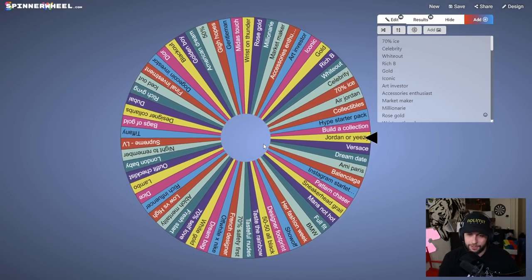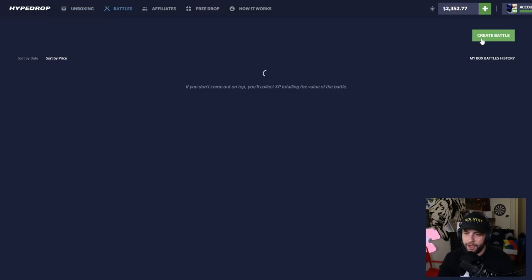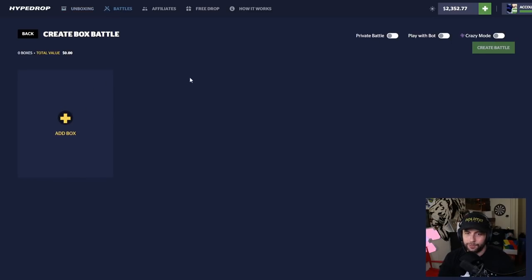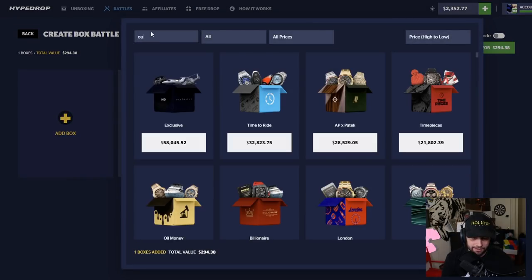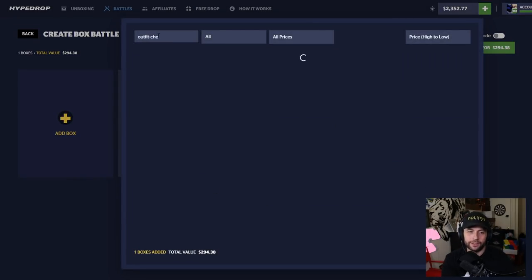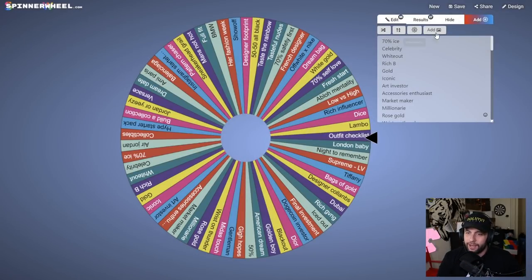Okay, next up. We got Jordan or Yeezy. Okay. Should we do another battle? I feel like the battles were kind of fun to watch and we could add multiple cases. We got outfit checklist. Okay, that sounds expensive, but hopefully not. Let me guess. Is that the one with the... It's the one... Bro, why am I opening the same cases? There's like a million cases on this thing. Do I have to like change it?